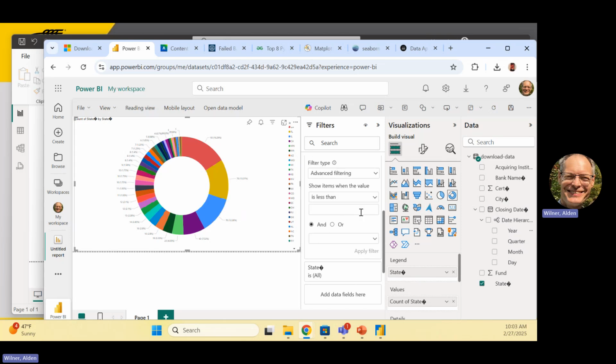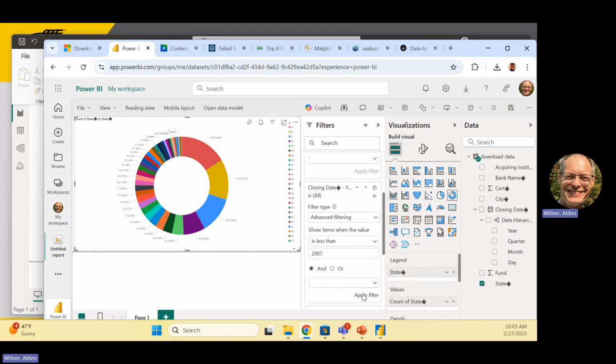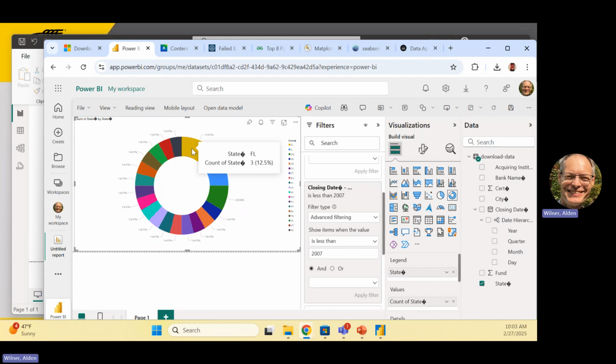So here we're going to go ahead and take the filter on the closing date, and we can go ahead and say, show the date when the year is less than 2007, for instance, right? You notice here the biggest number is Georgia with 93 failures. We apply the filter. And now our biggest number is Florida with only 3. So before 2007, there weren't a whole lot of bank failures, right? So we can just mess around with the things here.